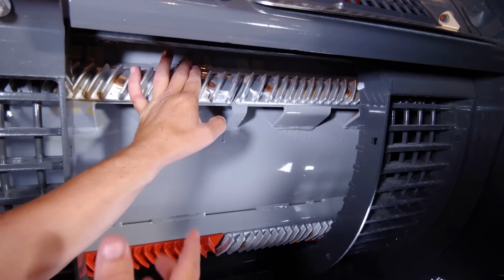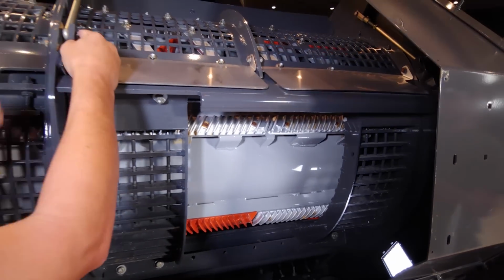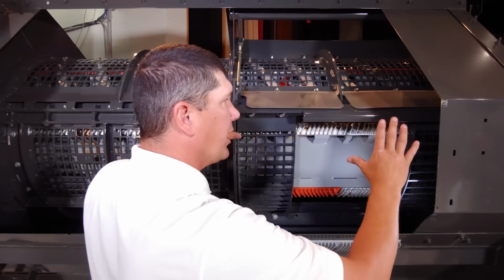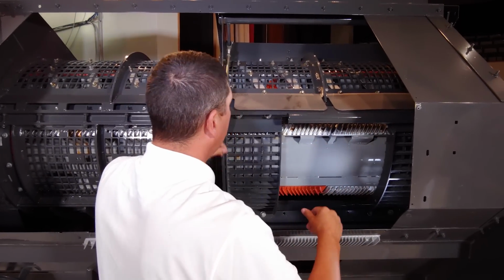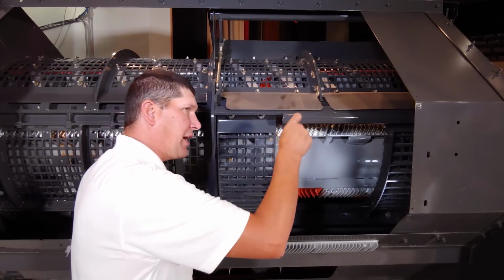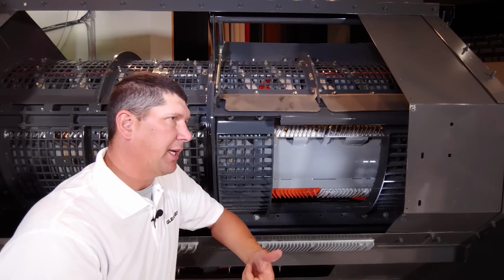To adjust that, if you're off, you pull these little pins out here and use your adjustment rod to get the desired width you want, 1/8 of an inch, both sides. Once you get that done, you're good, 1/8 of an inch, both sides, second row down. You can put those back on, and then you go to the cab and you will calibrate the concave.